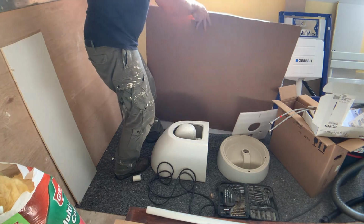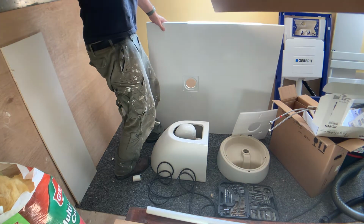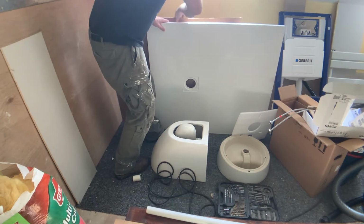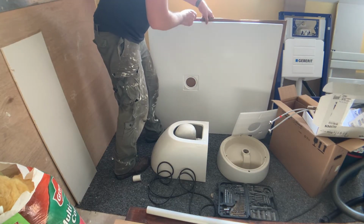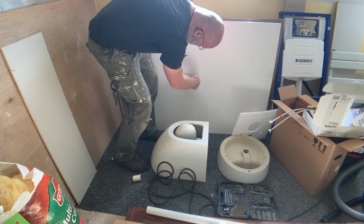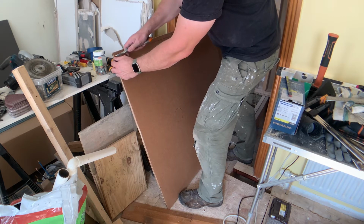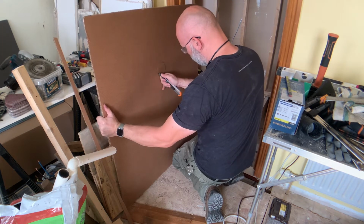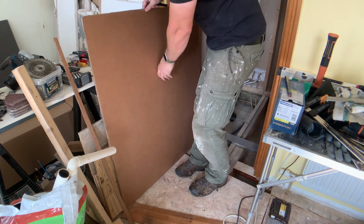Next thing is to make a template of the shower tray. It came well packaged in extra thick and sturdy cardboard, which has the right dimensions for me to trace the outline of the shower tray itself and the circular drain cut out. The board is then cut along the markings to give it the exact measurements of the shower tray.